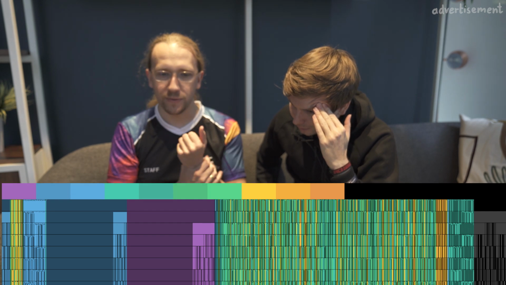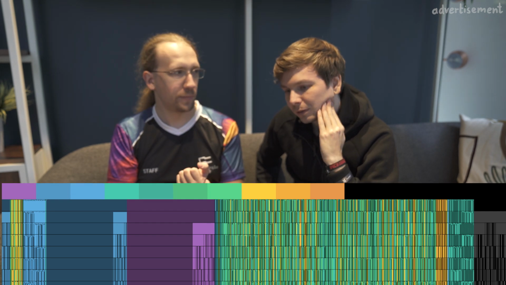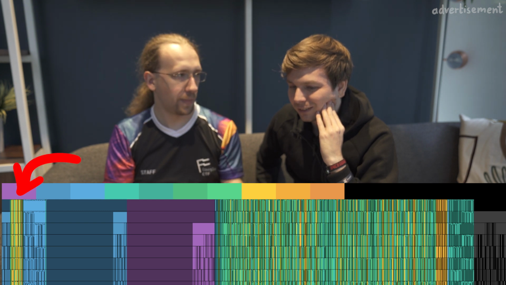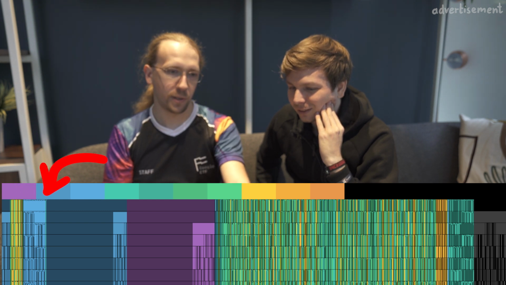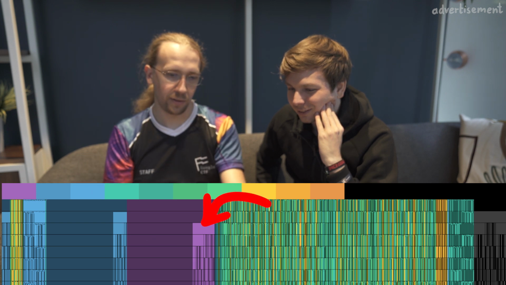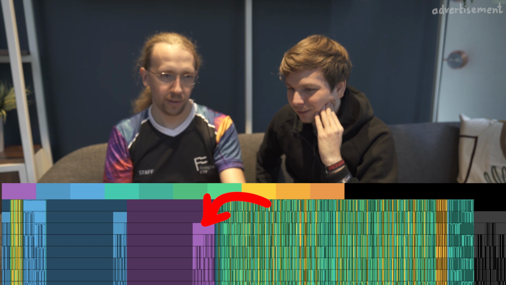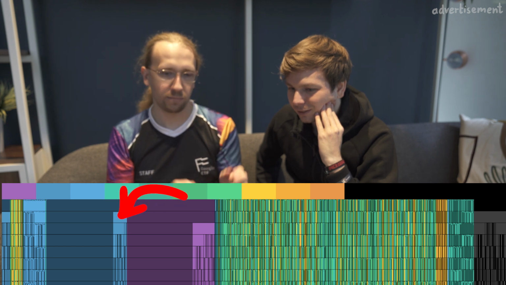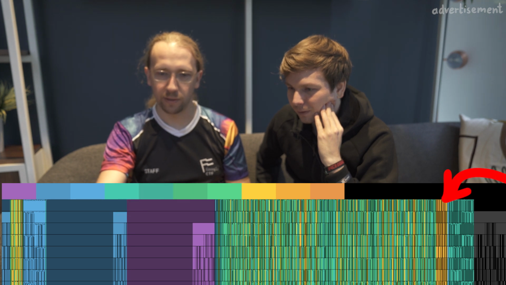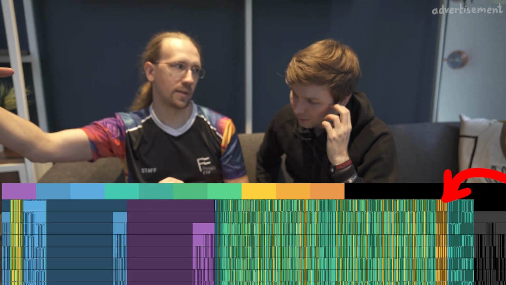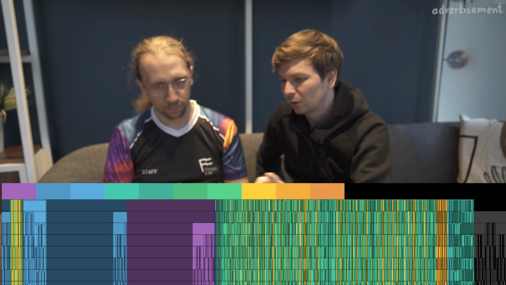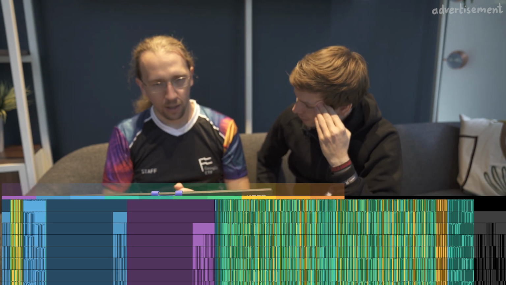The color represents the distance from the output, meaning the purple ones are the output, and this is distance 1 from the output, distance 2, distance 3, and so on. So this is all connected to the output pins, and these ones are next to it, and so forth. The orange ones, for example, are really deep inside the network, looking from the output side. Is there a particular reason why you didn't sort it for exactly that?